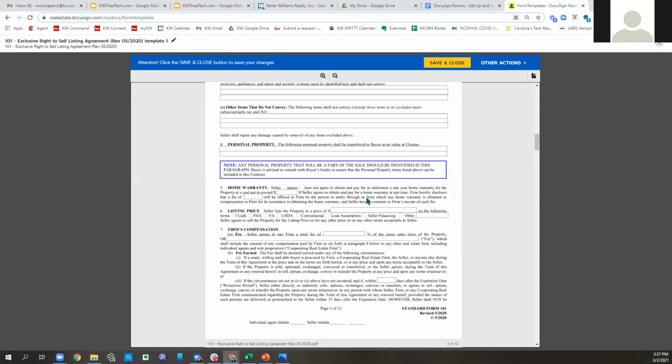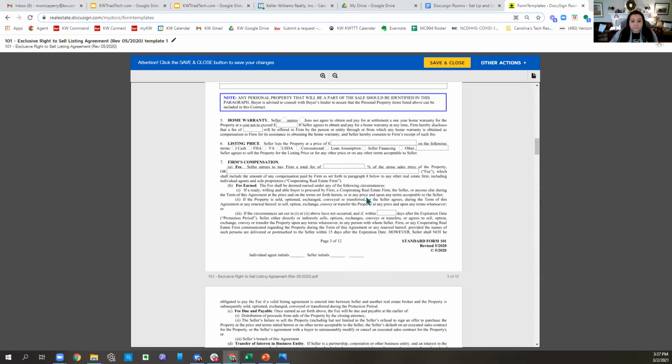Keep scrolling. Okay. Now, once we get down here, I do know for me personally that I always ask for 6% of the listing sales price. So I'm going to go ahead and fill that in so that I don't have to type 6 every time. If you agreed with these people that 5% was fair for whatever reason, you can make that change when you actually add this document into the room. This is just a template where you're trying to save yourself from typing things in later.